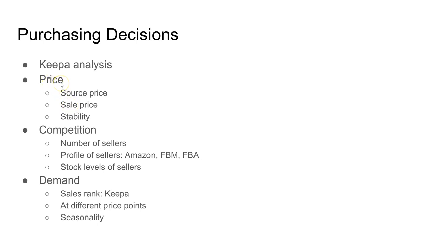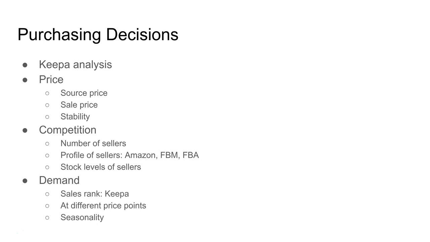The price. So obviously when you're making a purchase, you need to consider the price you're going to be buying the product for and the price you're going to be selling it for. And then net of any fees, you'll use a calculator such as Amazon's fee calculator, which can be found in the mobile app or on their website. And then also BuyBot Pro, which I recommend, which gives you a breakdown of all the fees. You can customize it to account for a bunch of different fees, and then you will get an end result, your margin, which I'll talk about in a bit.